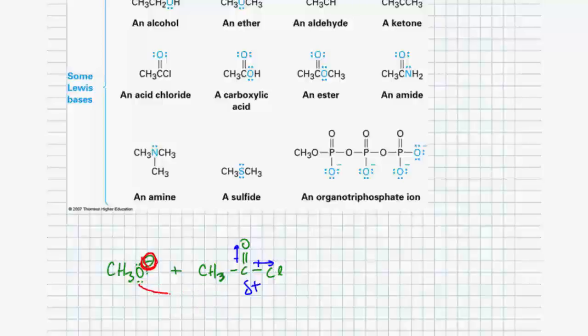One of these lone pairs will attack that carbon, but the carbon already had 4 bonds, so we don't want to have a Texas carbon. We need to get rid of a bond somewhere. So a good way to do that is a lot like what we did in resonance. I'm going to take one of these double bonds, and I'm going to kick a pair of electrons that did make up that double bond up onto the oxygen. So what I've formed here is a new sigma bond between the O of our CH3O and the C that used to be the C double bond O.